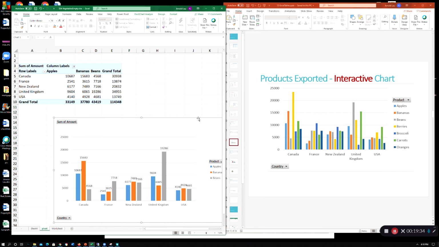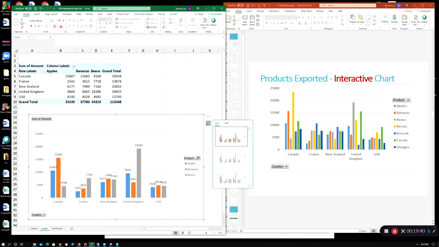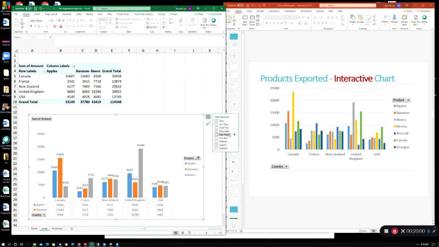Yeah, I think that it looks better when you don't have so many different fruits and stuff. I don't like the grid lines. Take out the grid lines. Don't need to have that.